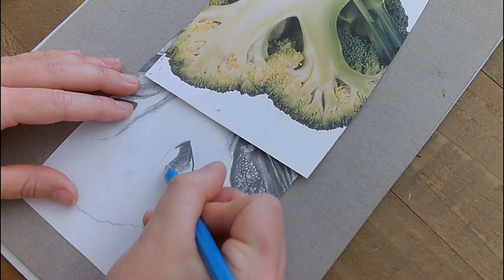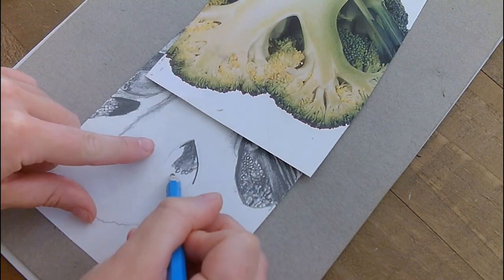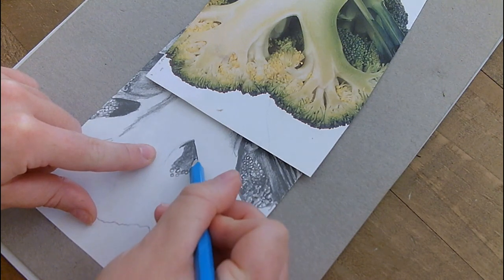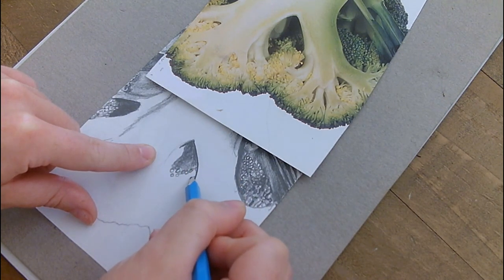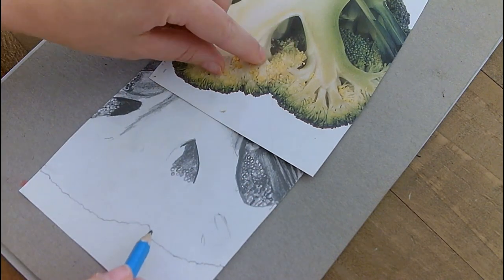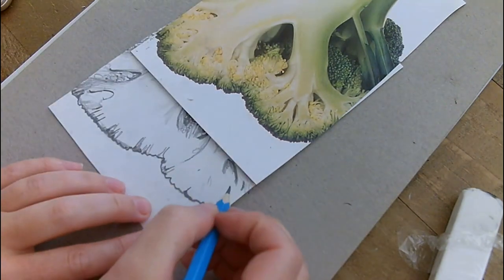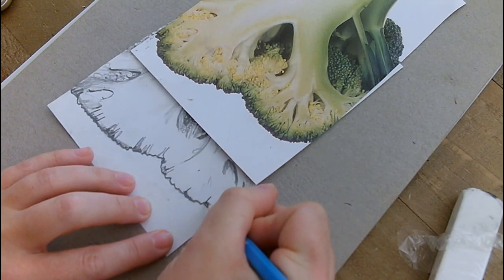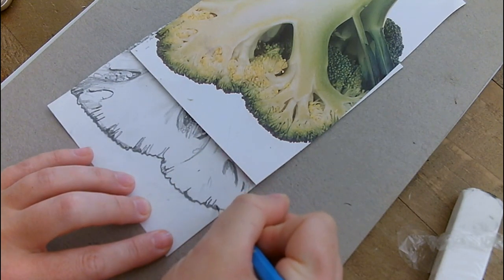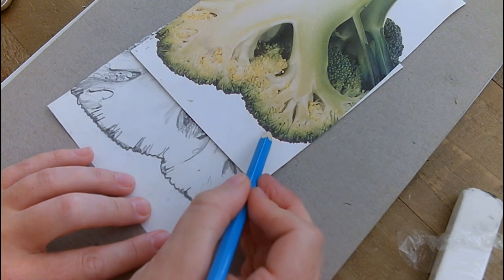And then those little squiggle circles that are within here are really, really dark and then they blend to lighter. So make sure that you've got a really sharp pencil for your intricate details. You can really tell when you're looking at a drawing if a person hasn't bothered to sharpen their pencil because the detail is going to be too chunky and not refined. So make sure that you've got a sharp pencil, and I'm starting to add that detail. You have to be realistic about what you're going to measure and what you're not — I'm not going to measure every single one of these tiny little bits.